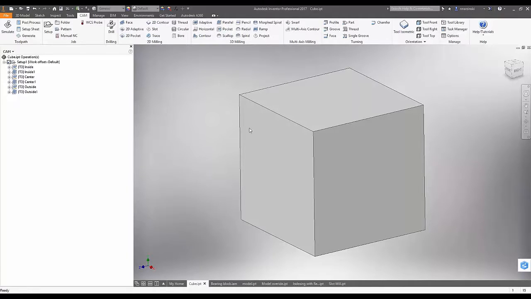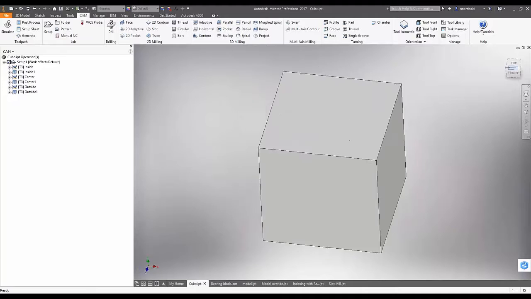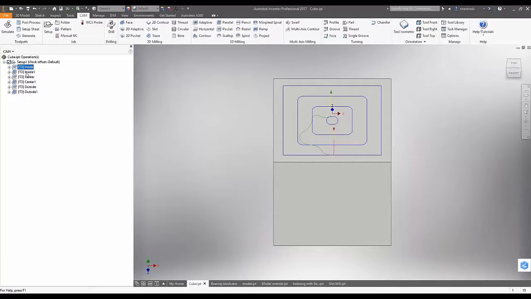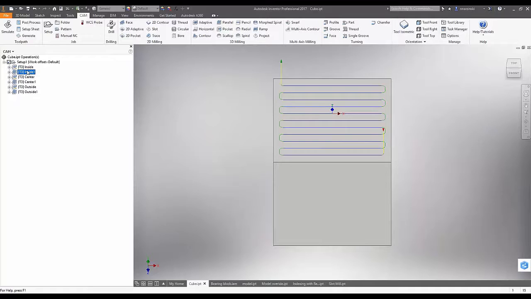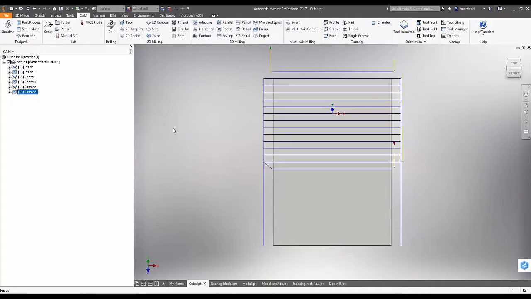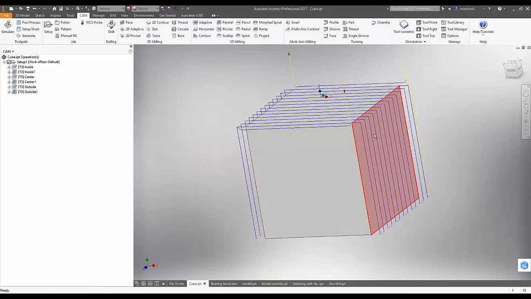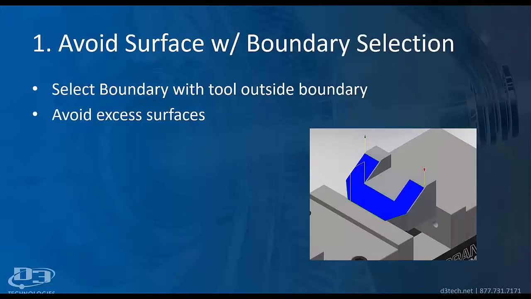Okay. So here I've got that cube, and I just have a pocket operation on top, so that's inside boundary. Then I've got a parallel operation also inside boundary. So you can see with tool center on boundary, our tool comes to the boundary, and then we have our lead in and lead out going to the next toolpath, or the linking rather. And then tool outside boundary, this is where users sometimes have trouble: even though we didn't tell it to machine the side walls, with tool outside boundary, it is able to come down there.